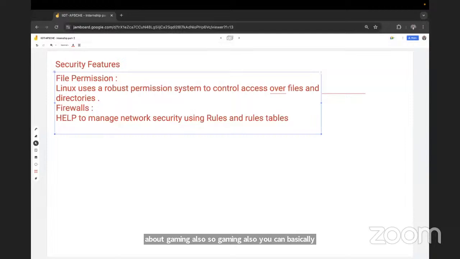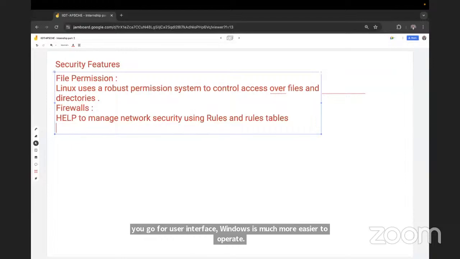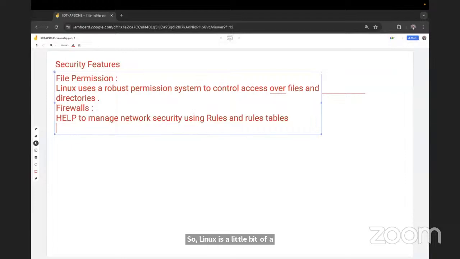But with Linux, you have open source softwares and a lot of development tools also. Linux supports many things, but for user interface, Windows is much easier to operate. Linux is a little bit of a hassle for people who are trying to use it for daily life operations like playing games, downloading, and editing.